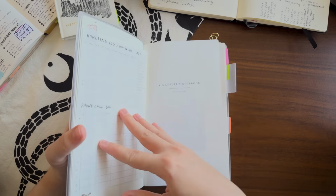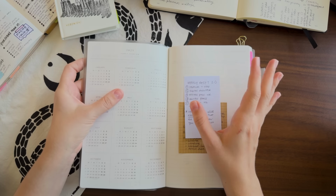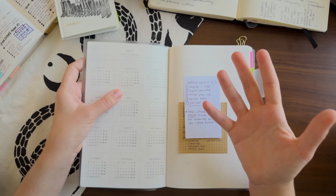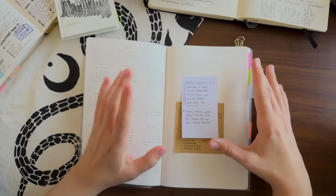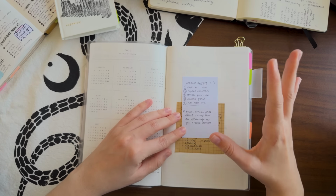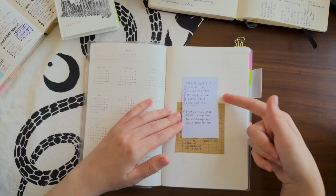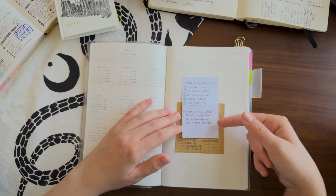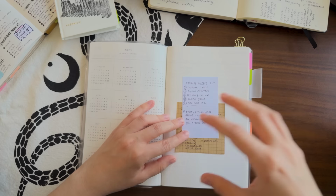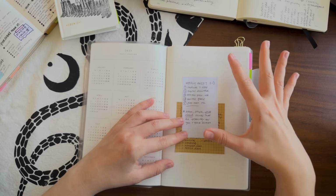The added benefit of this is that it forces you to use your planning tool of choice, your planner, as a tool, not just a creative outlet. Reviewing your plans much more frequently makes it functional. This is for a weekly reset, not a daily routine, because my daily routines are automatic now. But for my weeklies, I still have to reference a list to get my weekly resets done. My planner is littered with sticky notes like this that say weekly routine, weekly reset, draft 2.0, so that every time I come into my planner, I have a recent edition of my weekly reset to reference very quickly.